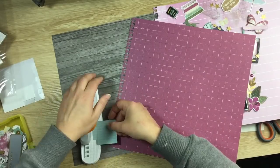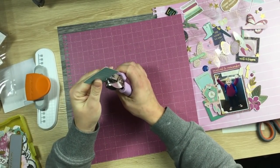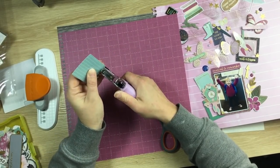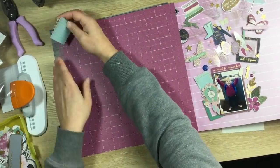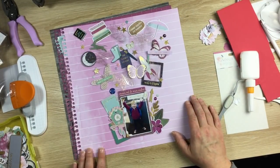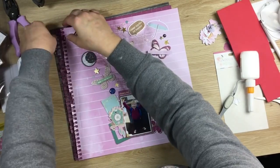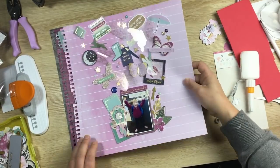I did want to add something in between those layers, and this little blue journaling spot wouldn't fit in my little punch. So a cheap way to get that torn out book page look is to use a hole punch and then just take your scissors and snip those ends, and it looks like it's been torn out of a book. So if you don't have a notebook punch, here's a tip for you. Okay, so just lay that in there for a little pop of colour up there. Just trying to get it looking right.